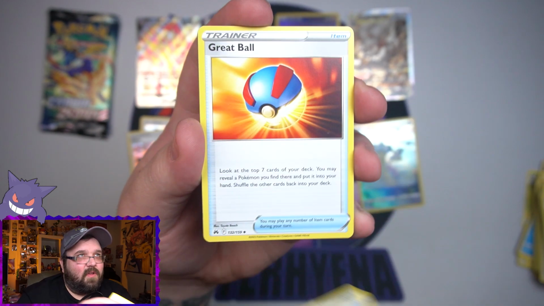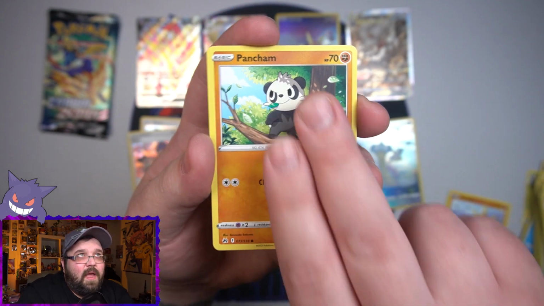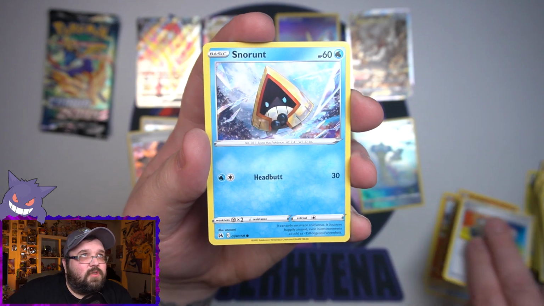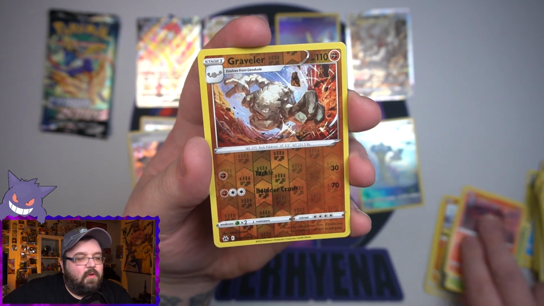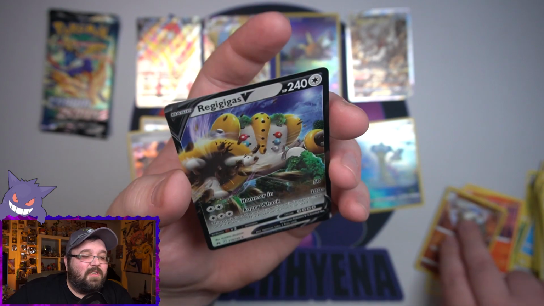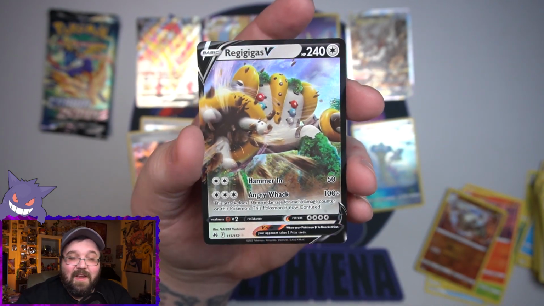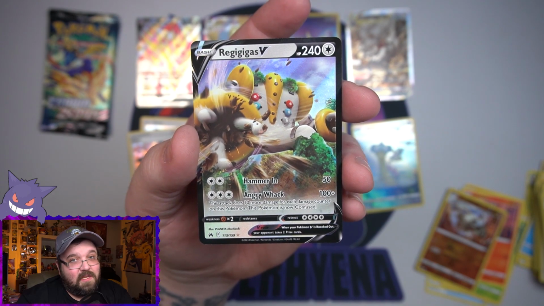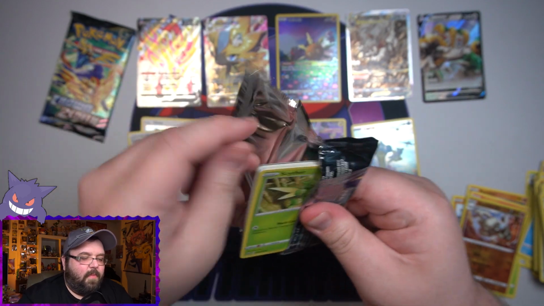All right, what we got? The Lost Vacuum, Great Ball. We've got Solrock, a Pancham, a Switch. We have got Snorunt, Larvesta, and a Tangela. Oops. We got a Graveler Reverse, and on the end, a Regigigas V. All right, I'll take it. It's a V hit. It's a V hit. It's another hit. All right. Put that down there. Just about ripped them cards in half.